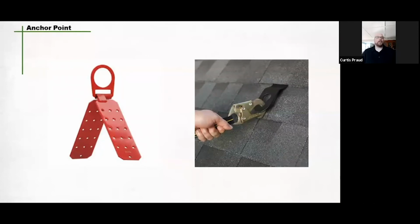Temporary installation of a travel restraint is only 800 pounds. But I can't emphasize enough that 800 pounds is temporary and it's for travel restraint, not fall arrest. Okay. A person must assess what materials can withstand the force and utilize the proper anchor points for the job. So be sure to check the specifications and breaking strengths of the anchor points, as fall arrest and travel restraint requirements may not be interchangeable, okay?